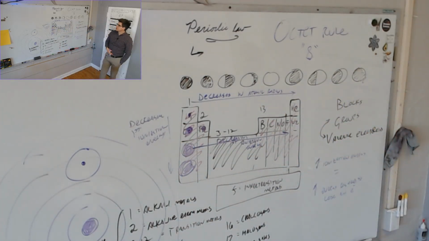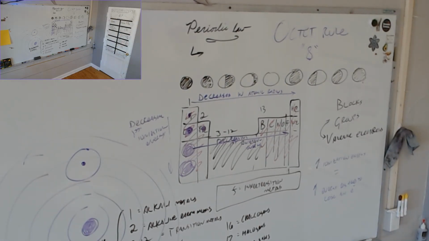There's also the concept of second ionization energy, how hard it is to lose a second electron. Now think about the first group again. Potassium, how easy is it for it to lose one valence electron? Very easy. But now if it were to lose a second electron, how easy is that? Hard, because after losing one, it will already have satisfied its octet rule and no longer wants to lose an electron. So its second ionization energy is going to be extremely high.